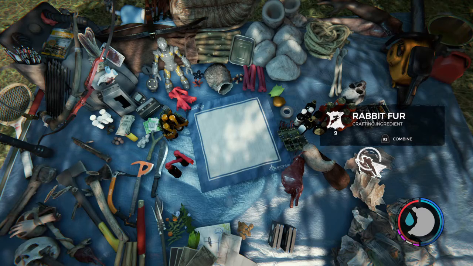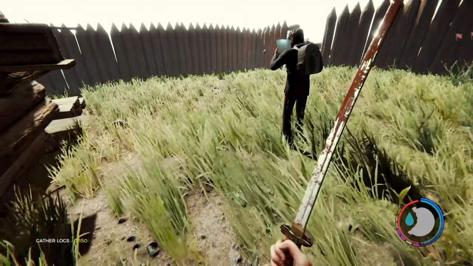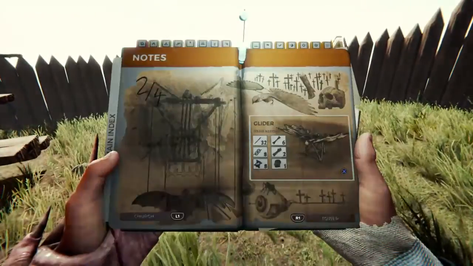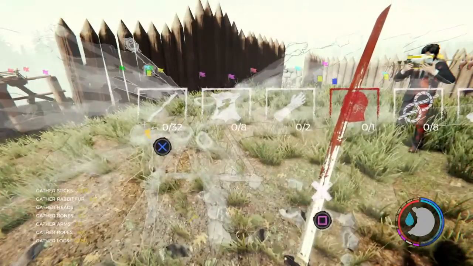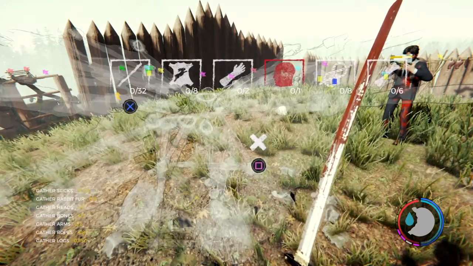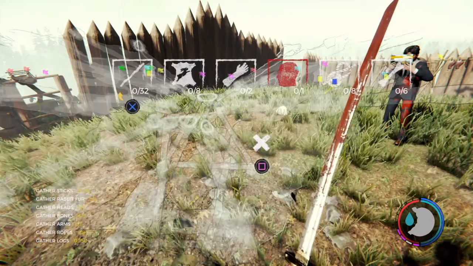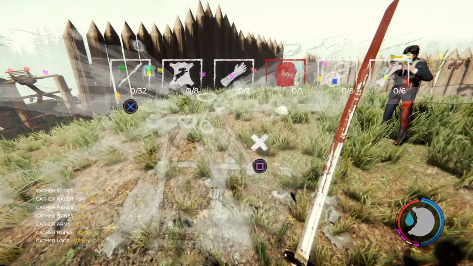Oh, I have 9 rabbit fur. My bad, I was looking at the deer skin. I have 9 rabbit fur. So we could technically build it if we wanted to. I mean, it looks like that. Yeah, I could legit. You only need 2 arms: 32 sticks, 8 rabbit fur, 8 rope, 6 bone, 1 head. We only need 2 arms. You want to build it?